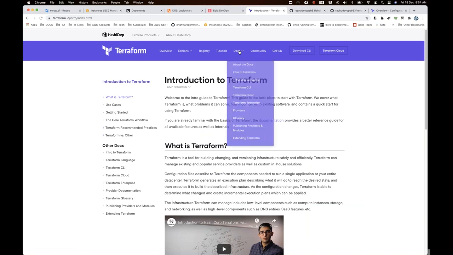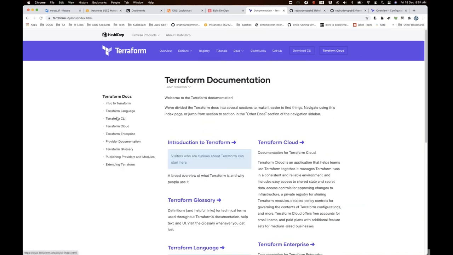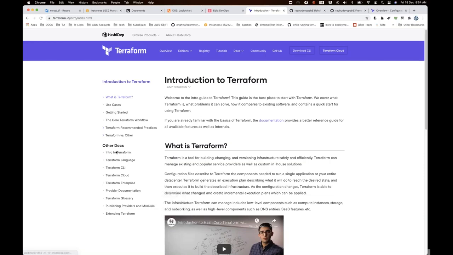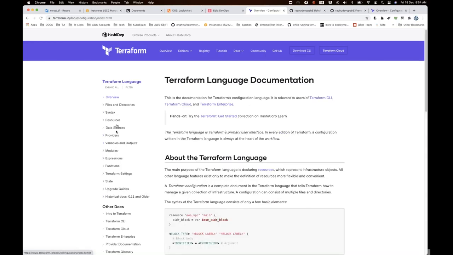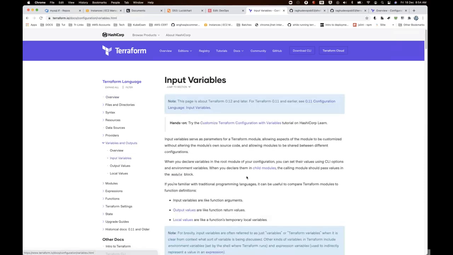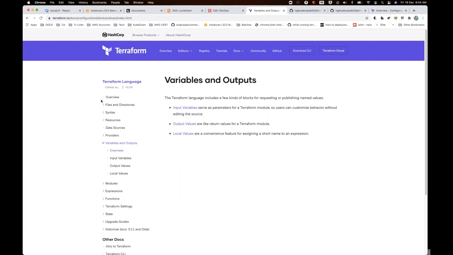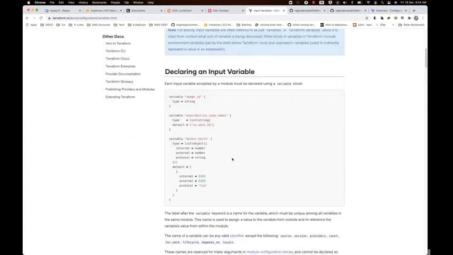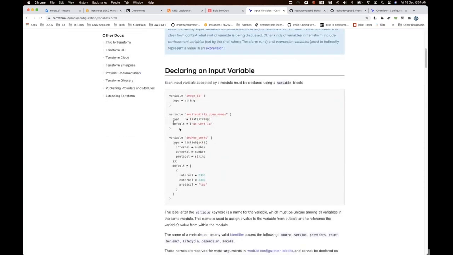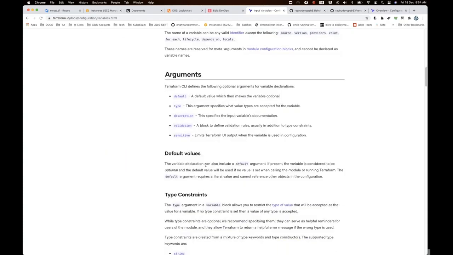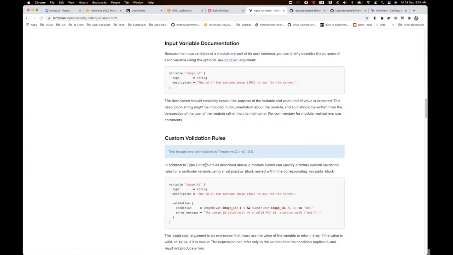Where are these docs? Language, variables, input variables, or overview. Not even this. Here.